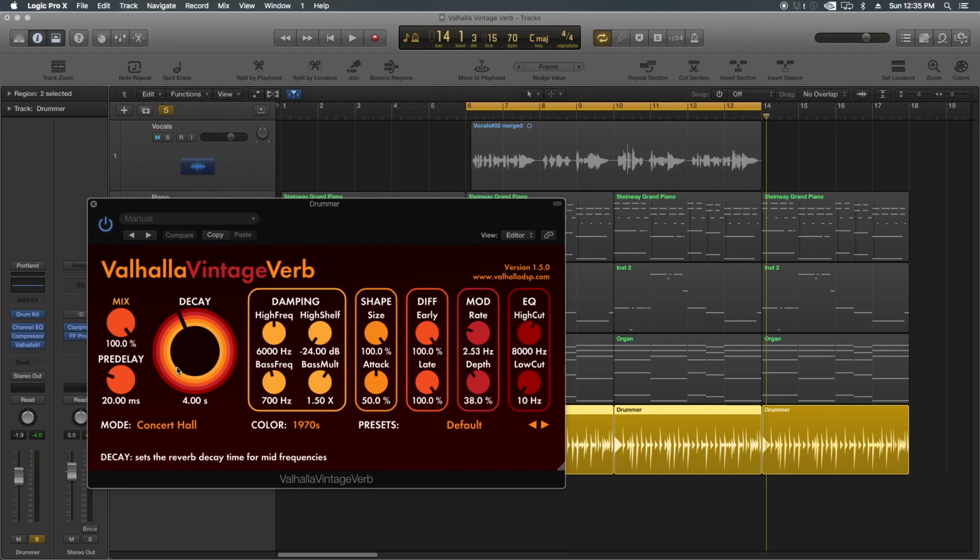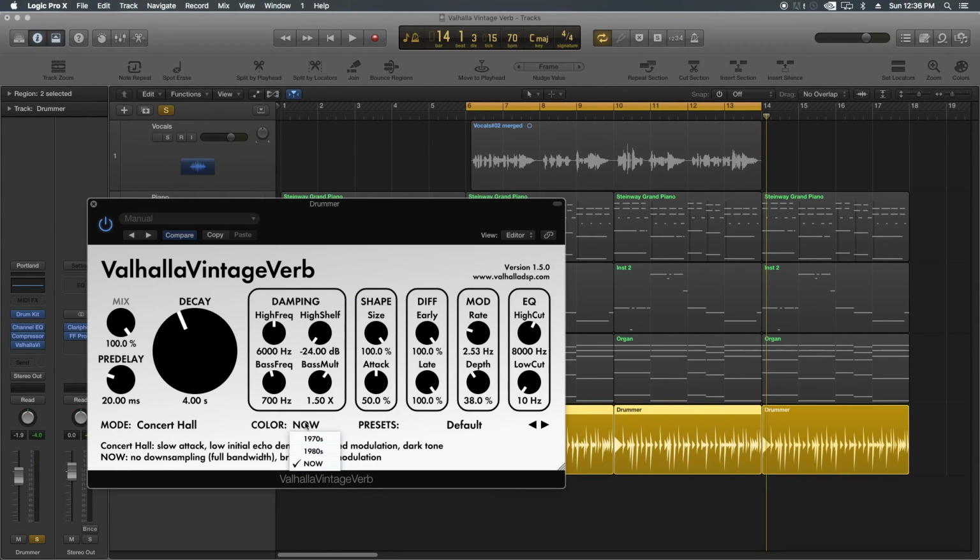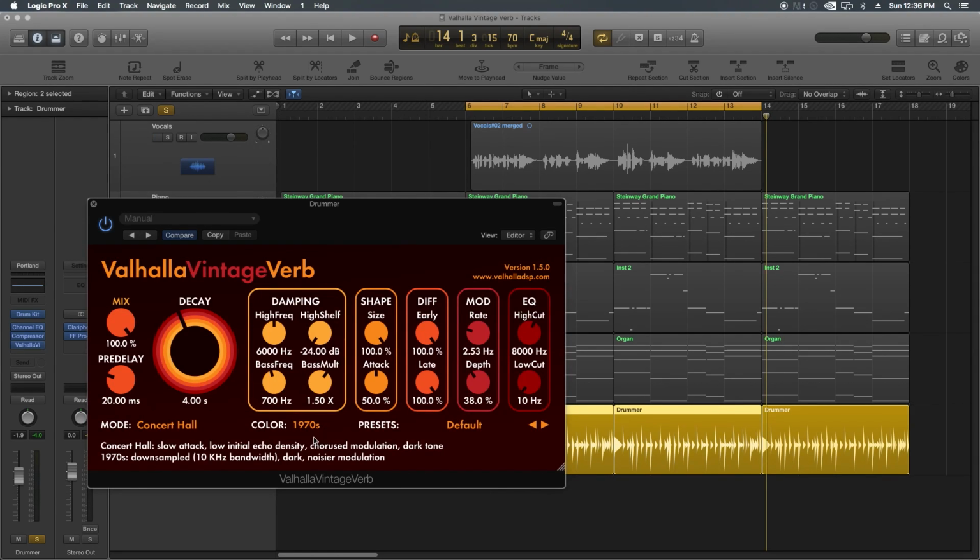Now, there are actually three different colors of the VintageVerb. There's the 70s color, the 80s color, and the modern color. The 70s verb has a downsampled sound, so it's going to sound a lot warmer. It's not going to sound as bright as the 80s or the modern verb.